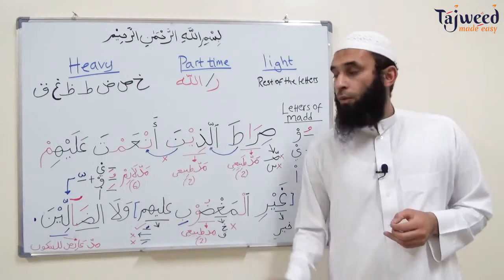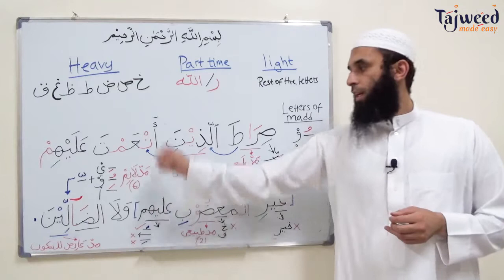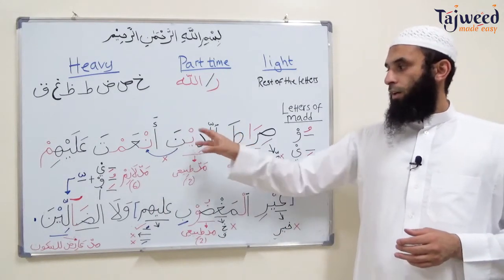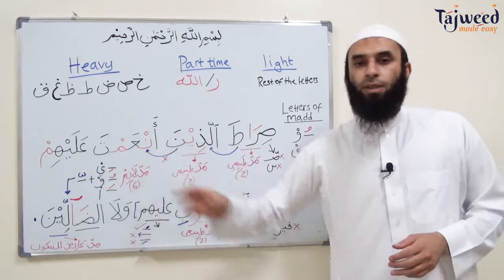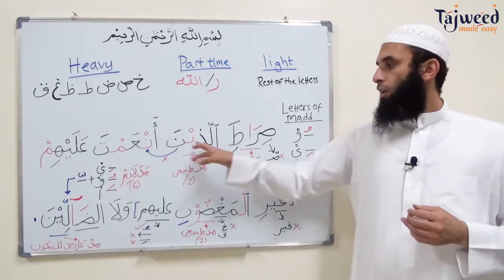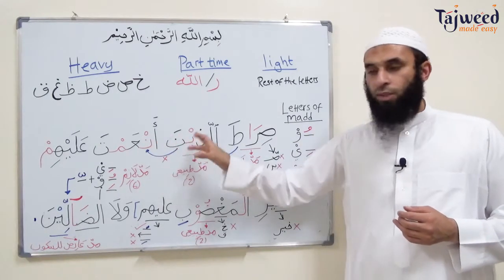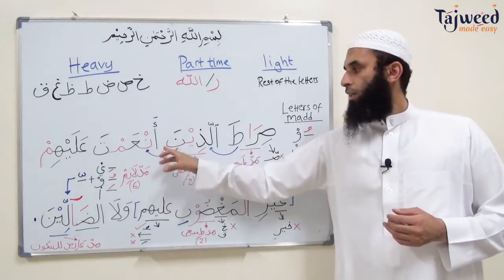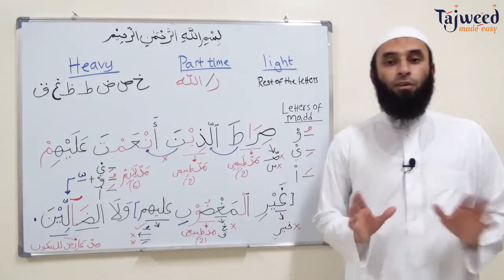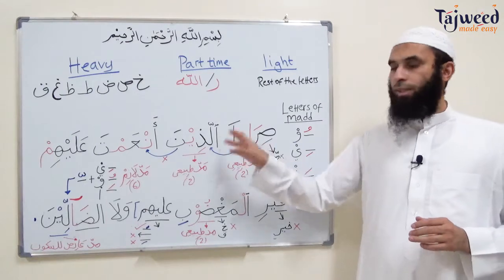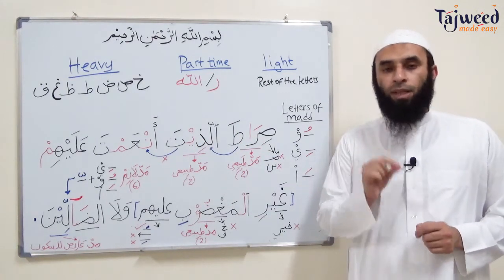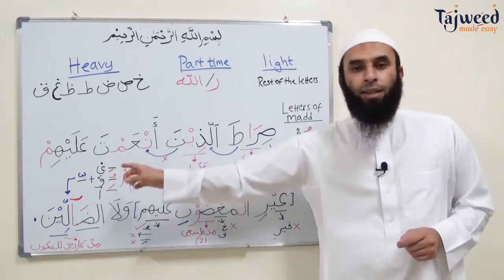We have to make sure that when we pronounce an'amta here, the hamza has to be pronounced. This hamzat al-qat' is not like hamzat al-wasl. Okay? Some people, they don't pronounce this, because they recite quickly. So they'll say like sirata al-ladhina 'amta. To say it skipping the alif is wrong. This hamzat al-qat' will be pronounced wherever it is. Whereas hamzat al-wasl, when we continue, we don't pronounce it. So sirata al-ladhina an'amta.